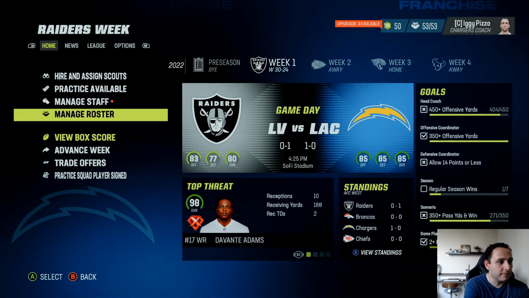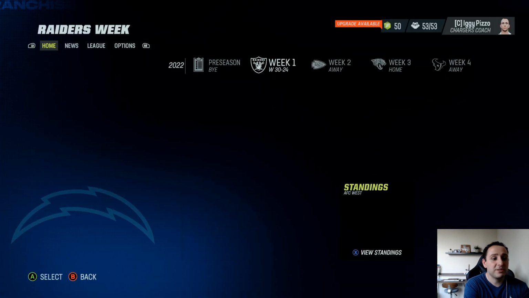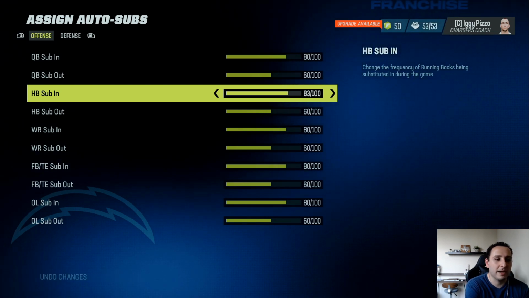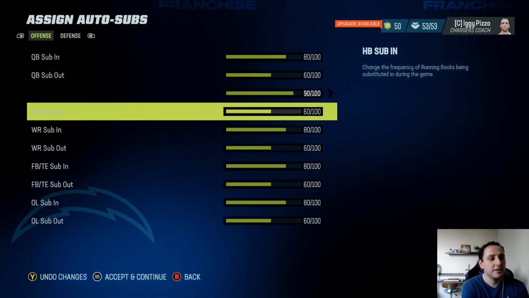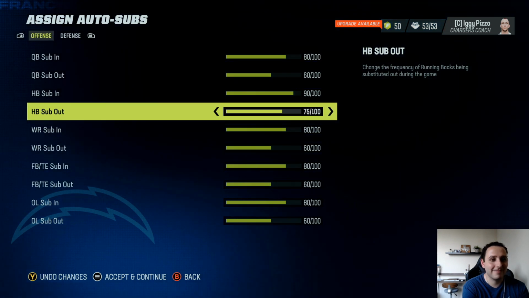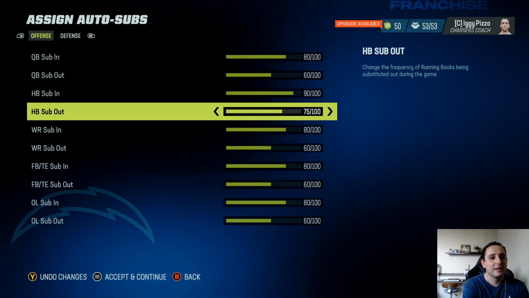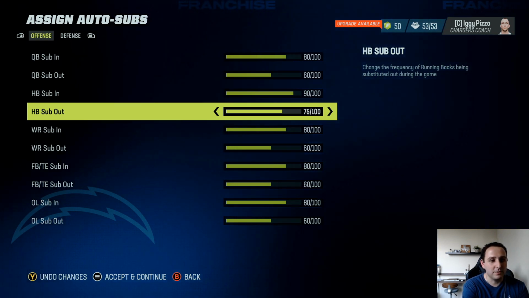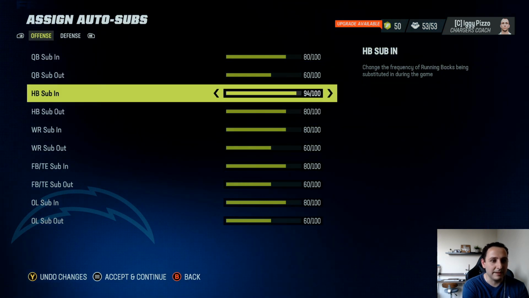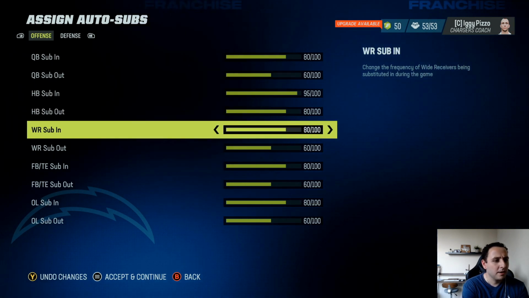Oh, we got the upgrade available, but we need to do the formation subs and auto subs. I like to do auto subs for the running back mainly. Especially when you have two good running backs, I like to sub out at like, sometimes I'll try 80, 75, but they get a little tired. So I'll do like 80 and then like 95, put it back in. That should be all right.